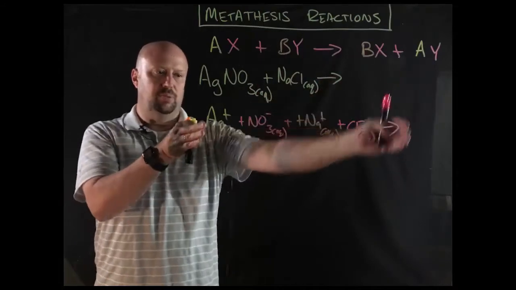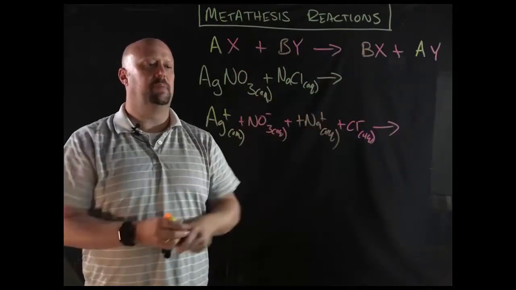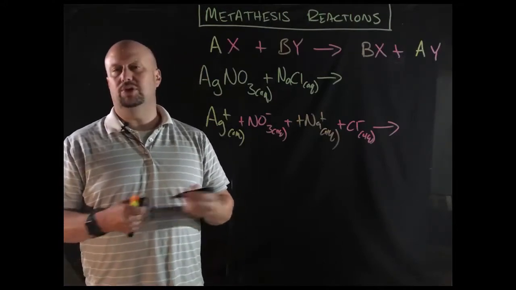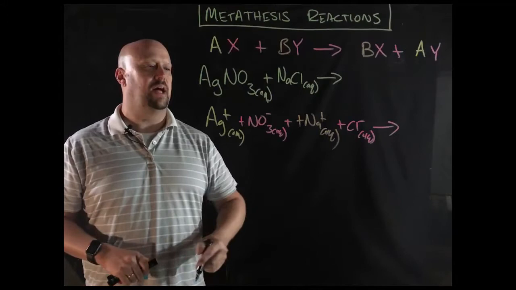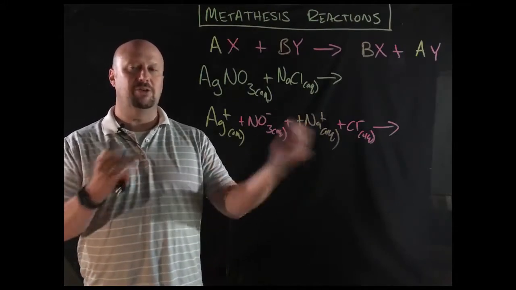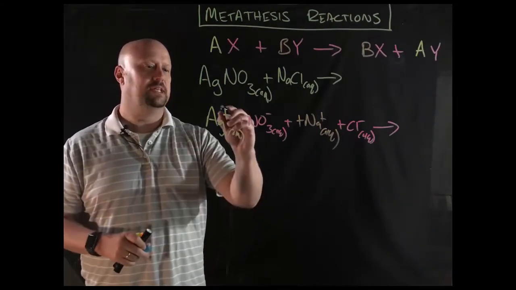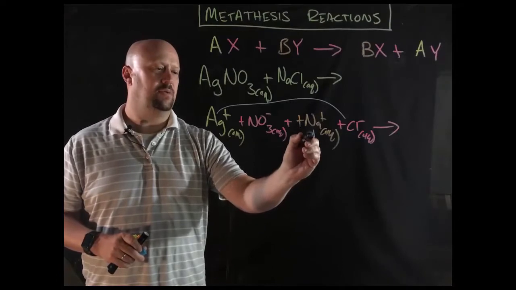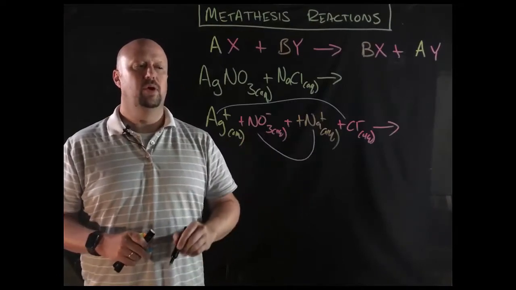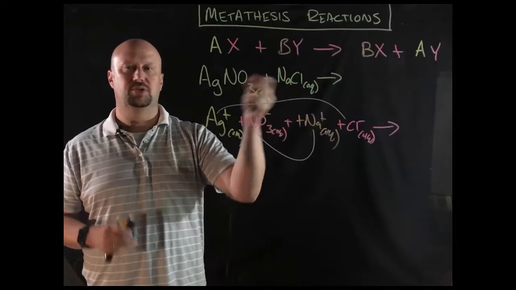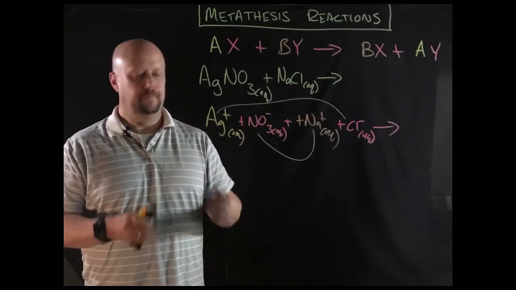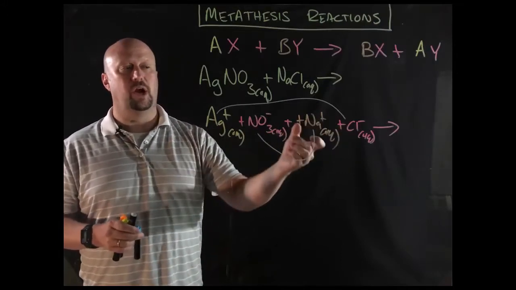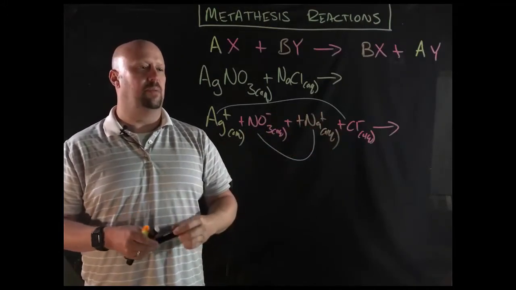And then I sort of do what, because I think students are semi-familiar with this at least, you sort of did a foil method in math class, and so what I do is I tell students to take the outside and then the inside, because the outside would give me silver with the chloride, and then the inside would give me sodium with the nitrate, which would mean that each of those things was swapping its partner in the dance, as it were. So what does that then do for us?